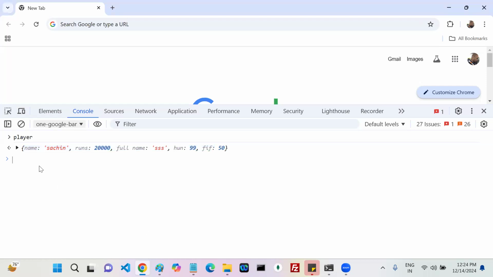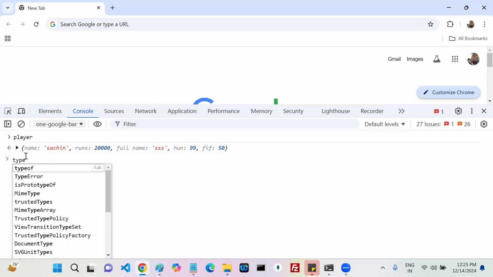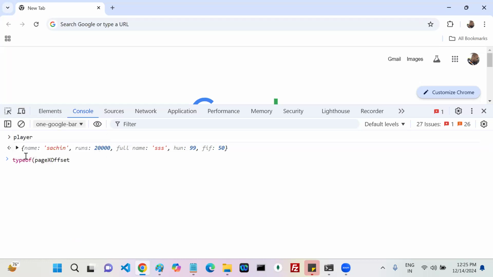Okay, no problem. Now here I want to tell one more point. Whenever you create a variable with a number, integer value, string value, boolean value, array value, object value, or function value, internally what happens?